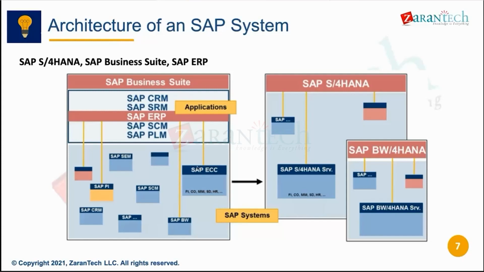Why I am stressing this is that I want to create a clear-cut definition, because we are doing a conversion, right? A conversion using a SUM tool. That means we should understand what exactly is getting upgraded, and you should know the differentiation between the product name and the actual technical component name. That is why I'm trying to stress this. When you say ERP upgrade, the ERP Central Component is the one which gets upgraded. When you say SAP S4HANA upgrade to 1511 or 1610 or whatever version you want, the actual component that gets upgraded is the SAP S4HANA server.